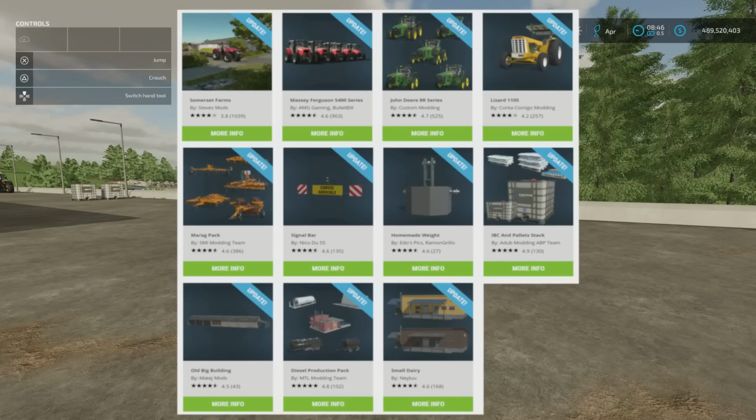We've got some awesome new mods today and some updates. The map Somerset Farms by Steve's Mods, the MefiuFs 5400 series by AMG Gaming and Bullet Bill, the John Deere AR series by Custom Modding, the Lizard 1105 by Conta Kamigo Modding, the Ag pack by SMI Modding Team, the Signal Bar by Nico Do 55, the Homemade Weight by Edo's Picks and Raymond Grillo, the IBC and Pallet Stack by AFModding ABP Team, the Old Big Building by Matej Mods, the Diesel Production Pack by MTL Modding Team, and the Small Dairy by Nailu have all had updates.